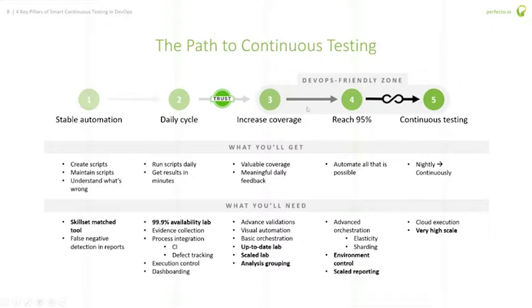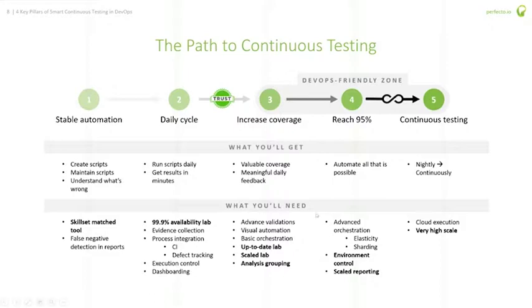To do so, you need to get advanced validations, automation that is scalable with orchestration, an up-to-date lab which can scale, and also a very robust environment control. And I will talk about these pillars later on in this webinar.